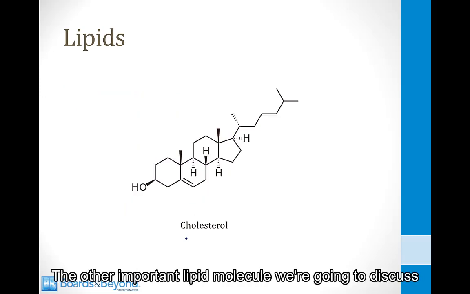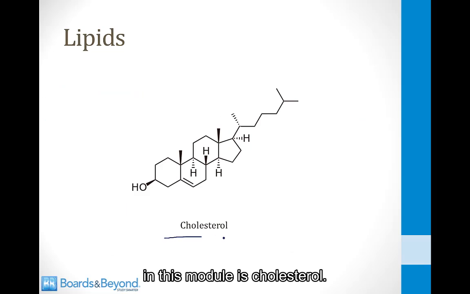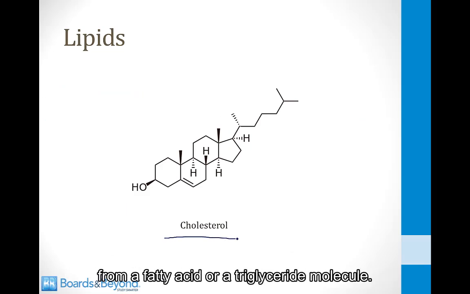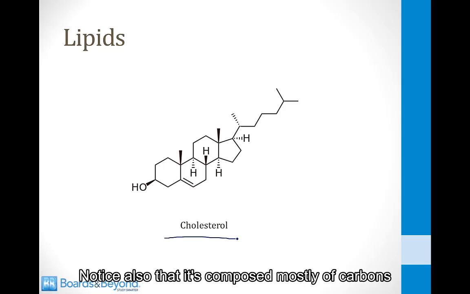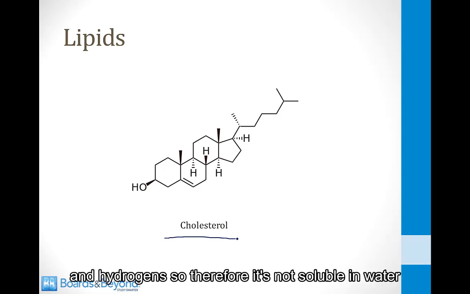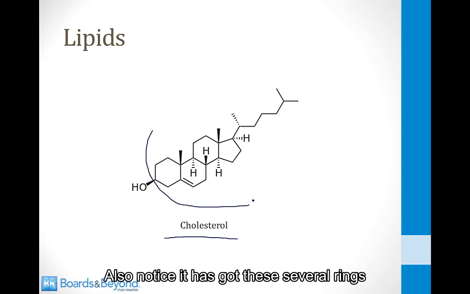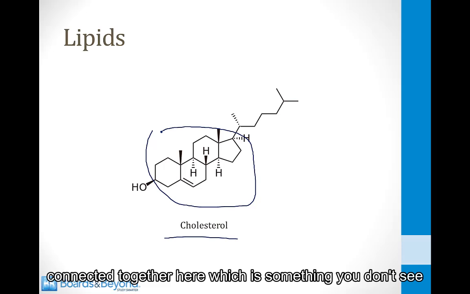The other important lipid molecule we're going to discuss in this module is cholesterol. This is the structure of cholesterol on the screen here. Notice that it looks very different from a fatty acid or a triglyceride molecule. Notice also that it's composed mostly of carbons and hydrogens, so therefore it's not soluble in water. It's going to be a lipid. Also notice that it's got these several rings connected together here, which is something you don't see in fatty acids and triglyceride structures.